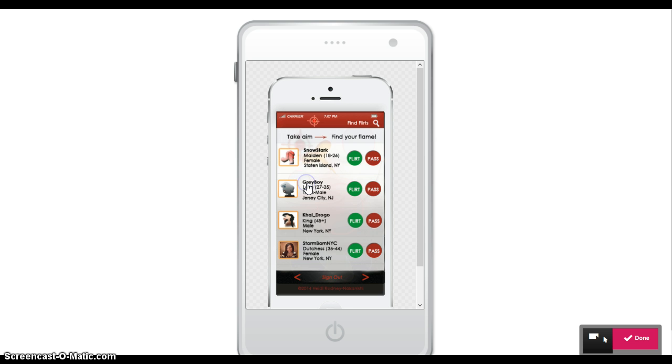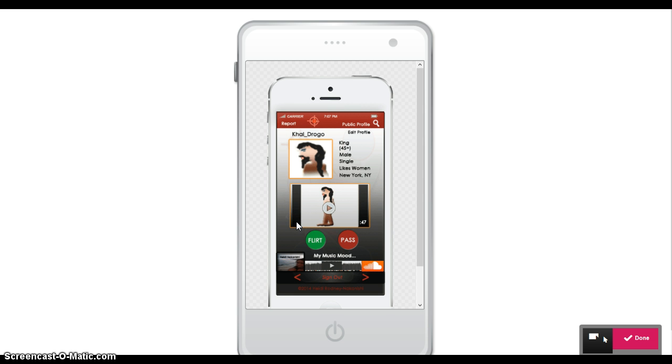Now, if you go to find your flirts, you'll see a list of people here. And again, as I've mentioned, you can click flirt or you can click pass. I, of course, have included my imaginary husband, Khal Drogo, here. He's going to be the star of this tutorial and our future date that's going to happen.